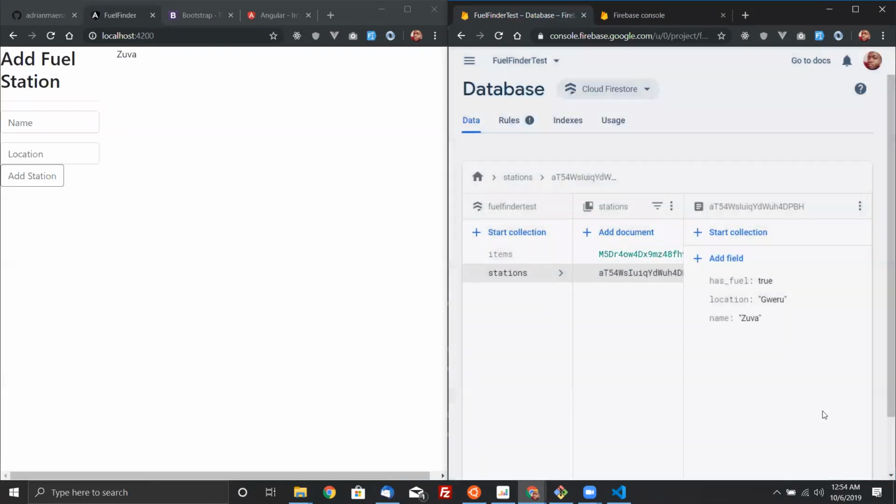Once you click save, it's instant. Some pretty cool stuff.